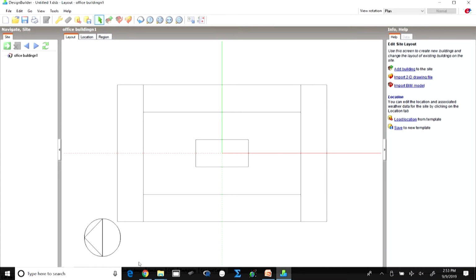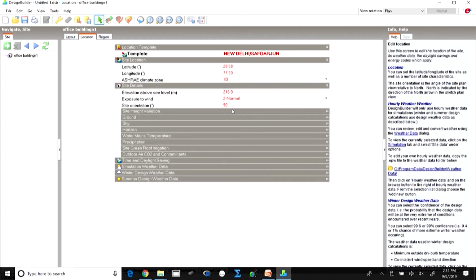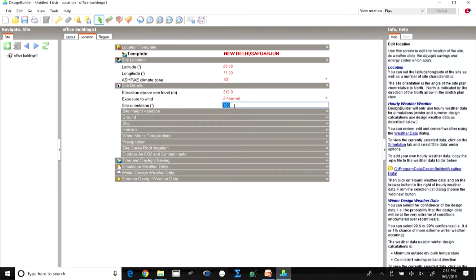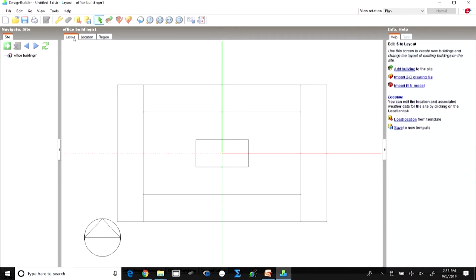So, the orientation initially was up and now it has changed to this. We can further change it for every subsequent base case, and we can see the orientation changing. So, to start with, we do not need to change the orientation, we can keep the orientation as 0 0 and start with the default orientation.